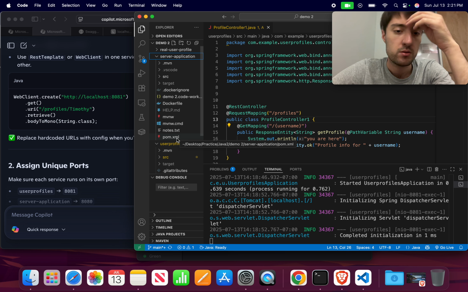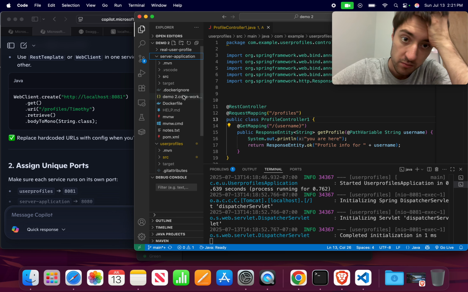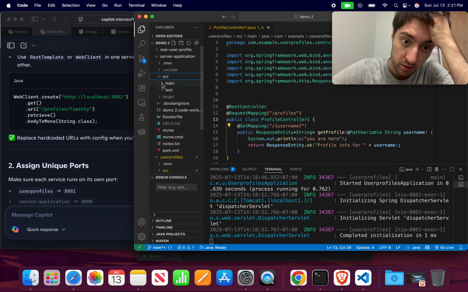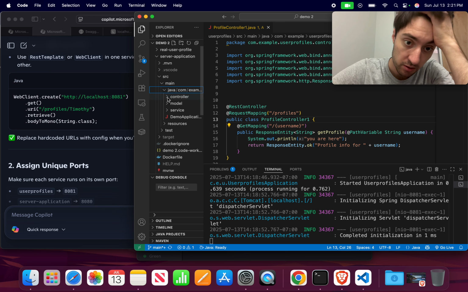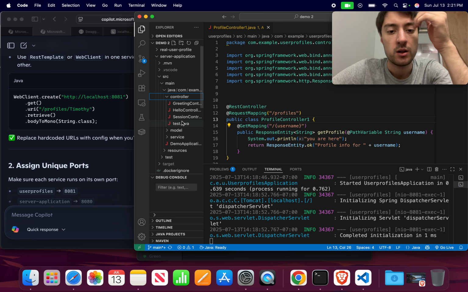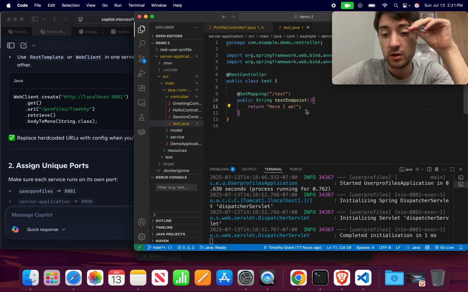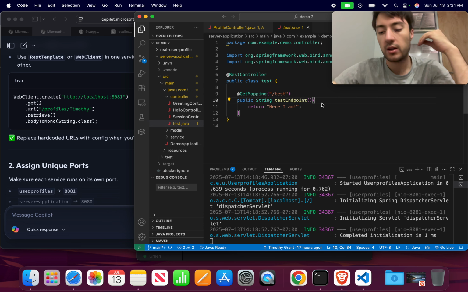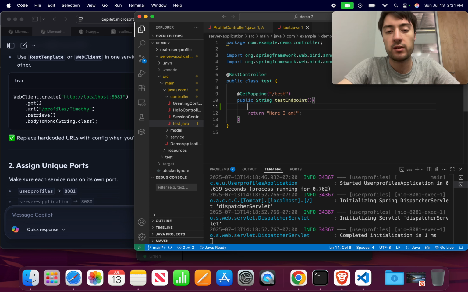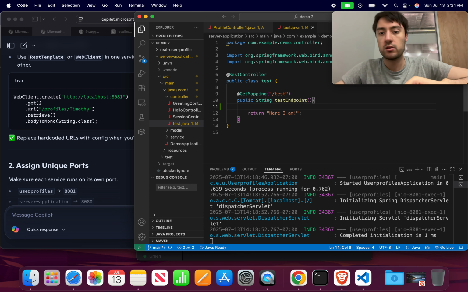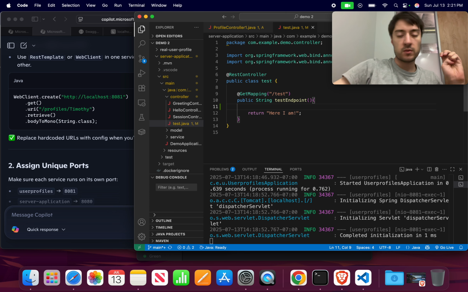So source, main, Java, and then I will go into controller, and I'm going to have this one have its test one. Instead of this, I'm going to have it try to call the other service. Okay.